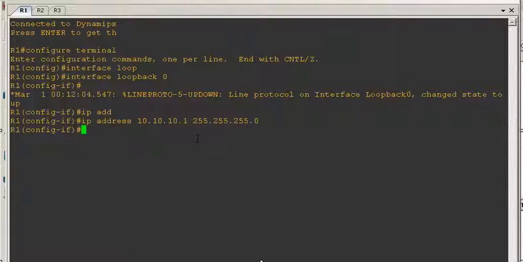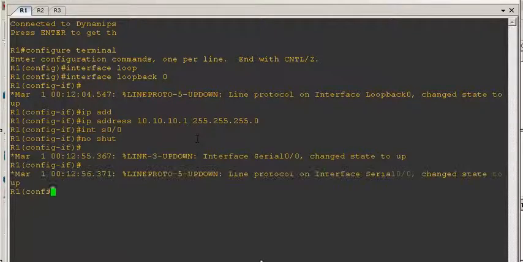Then next we're going to jump to interface serial 0/0, and do a no shutdown on that interface, and assign the IP address.